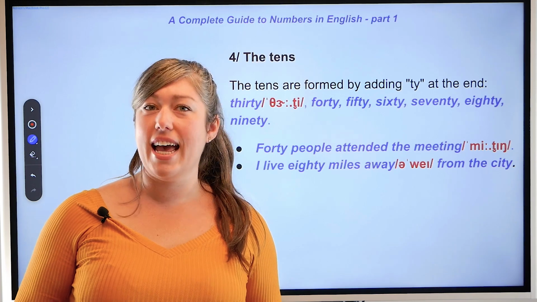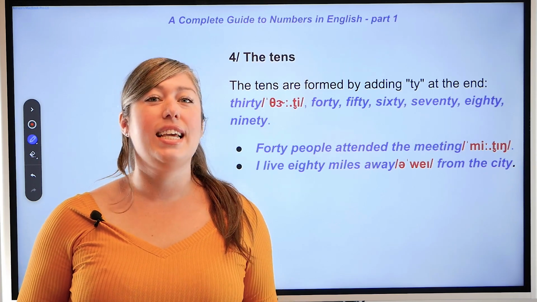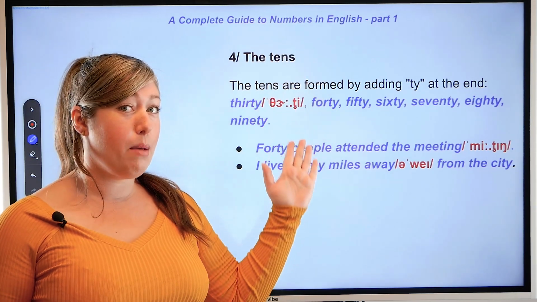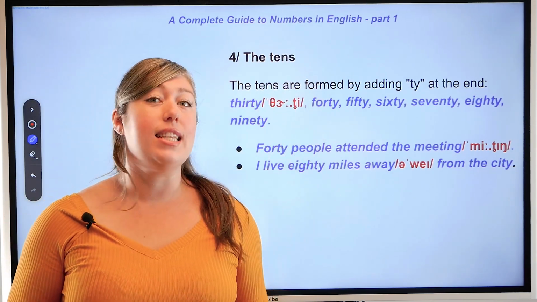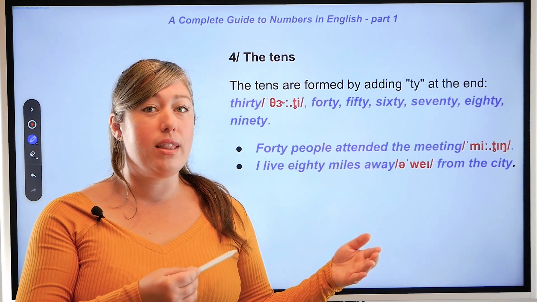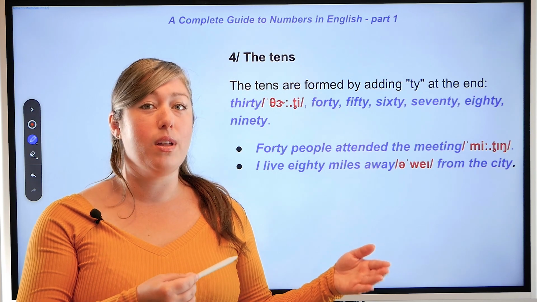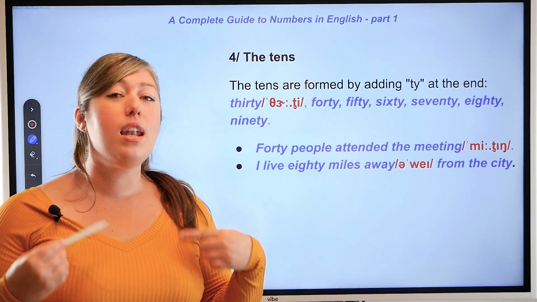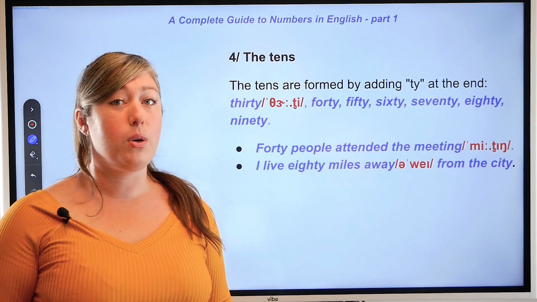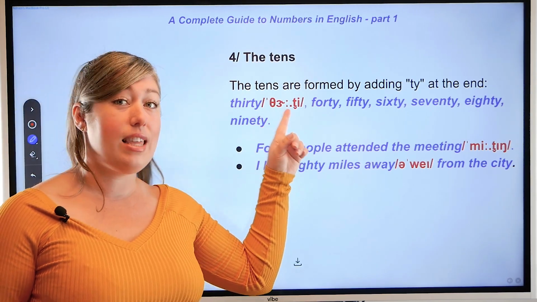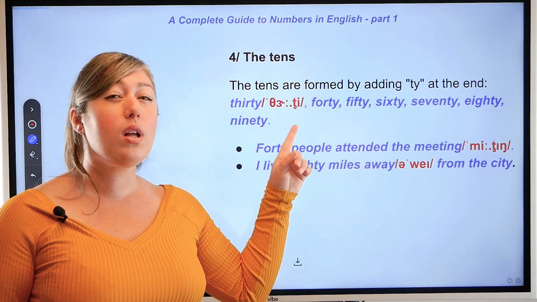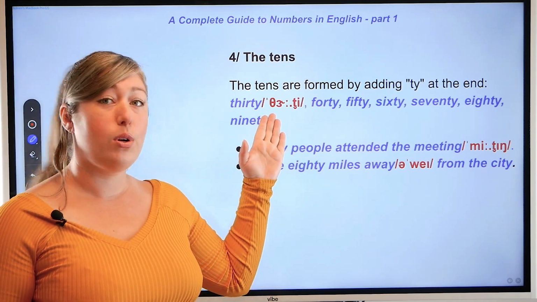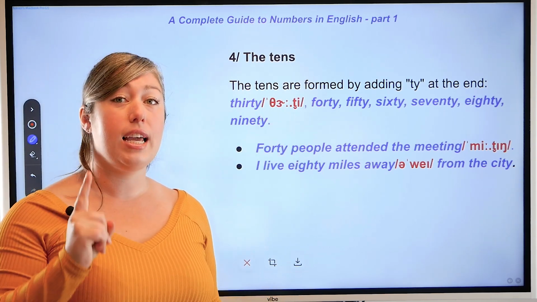Now let's move on to the tens. Again, pronunciation is key so that someone understands you are saying a number in the tens and not in the teens. As you remember, in the teens, we stress the second syllable. Numbers in the tens, we stress the first syllable. Another tip for pronunciation which will help you is that the T sound in these numbers will sound more like a D sound. It's a softer T. This number, we say 30.